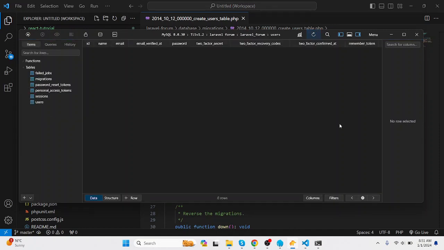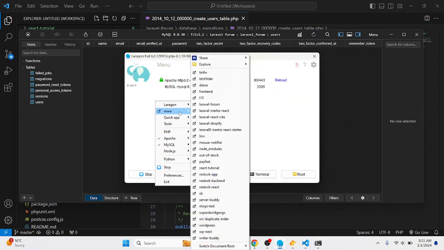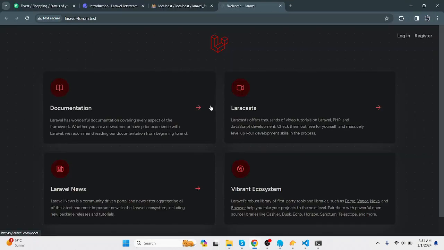Let's run the project in the browser. I am using Laravel. Then I can tell, okay, let's register.